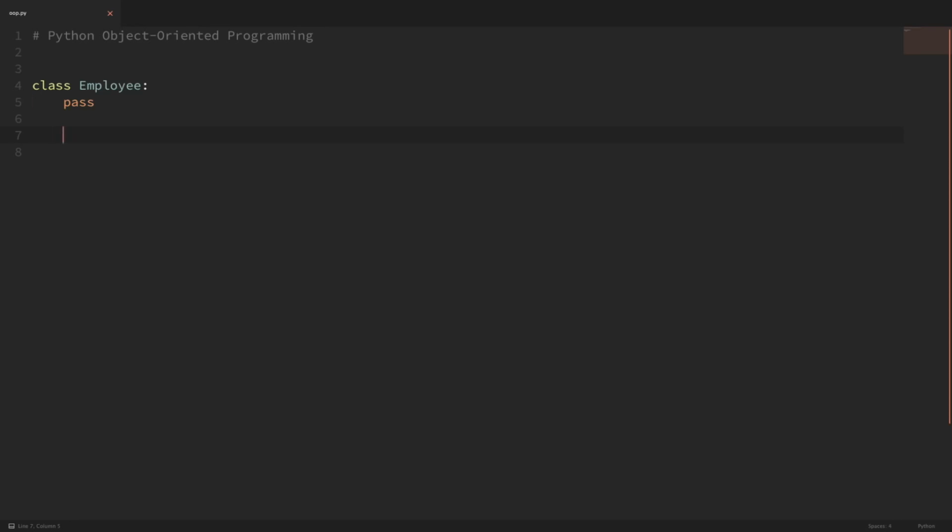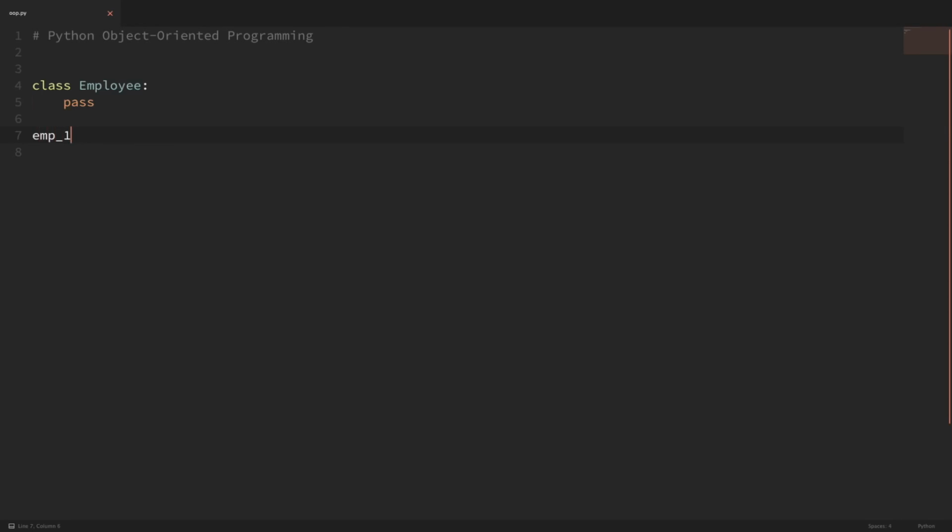And I wanted to stop here because I wanted to explain the difference between a class and an instance of a class. So our class is basically a blueprint for creating instances. And each unique employee that we create using our Employee class will be an instance of that class.